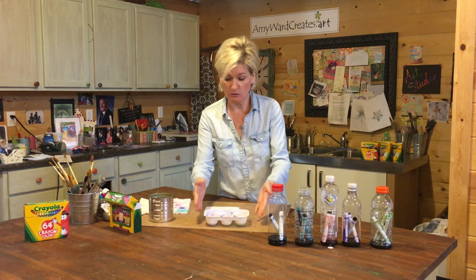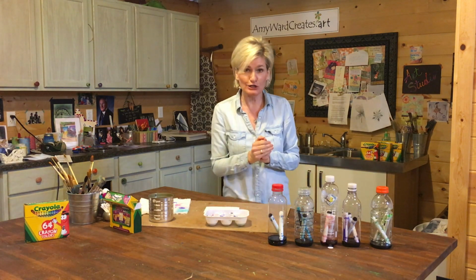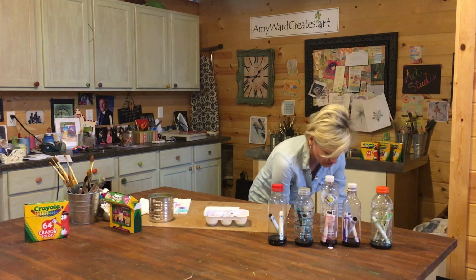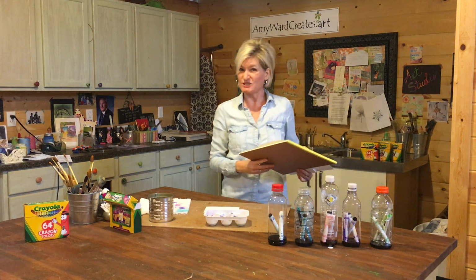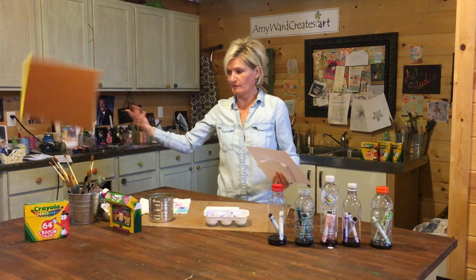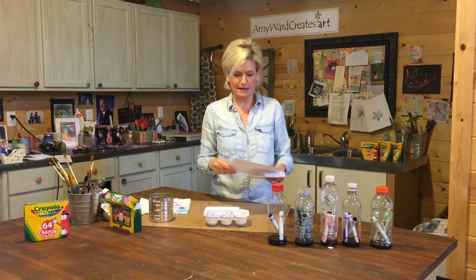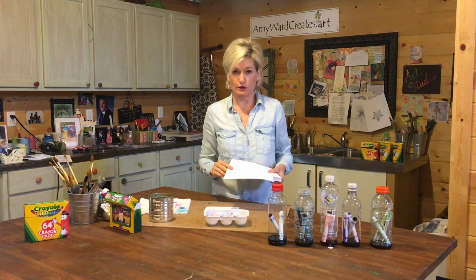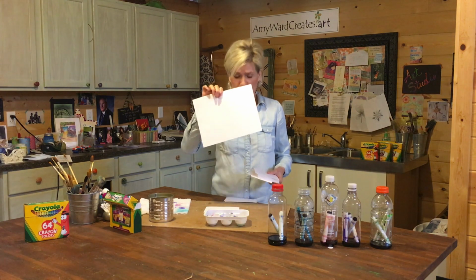You pour your paint out a little bit in each container, and then you need some paper. Okay, the best kind of paper for watercolor, especially when it's really, really wet, like this watercolor, is watercolor paper. But who has that? Okay, nobody has that. So the next best thing, my best substitute for watercolor paper, is cardstock.